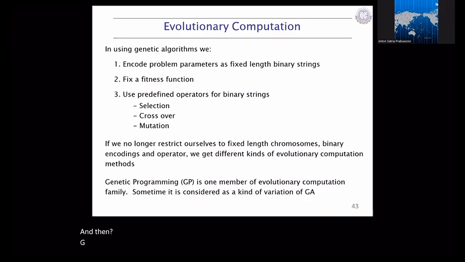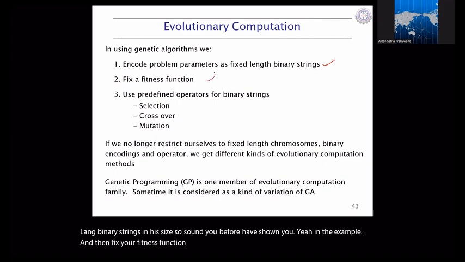GA is actually the evolutionary computation, and it uses the following steps: encode the problem parameters as fixed length binary strings, as I have shown you before in the example, and then fix a fitness function.